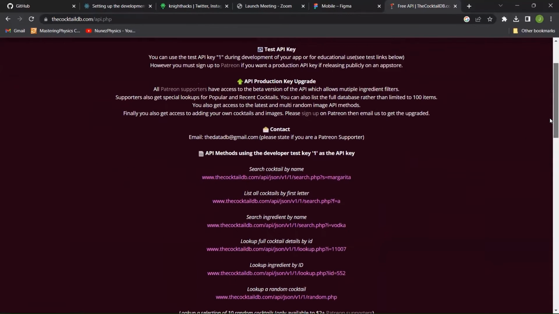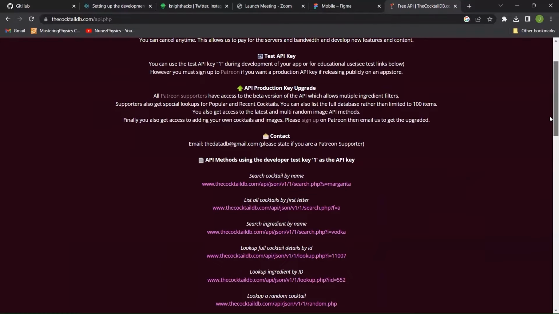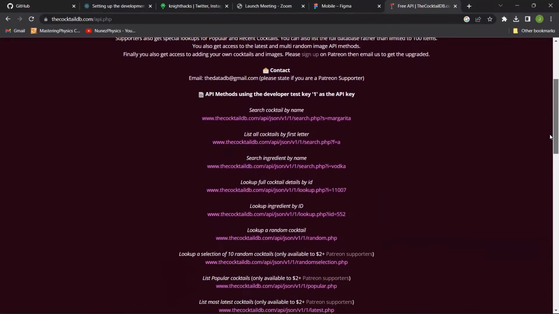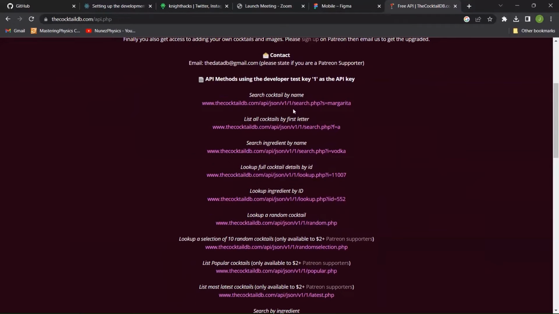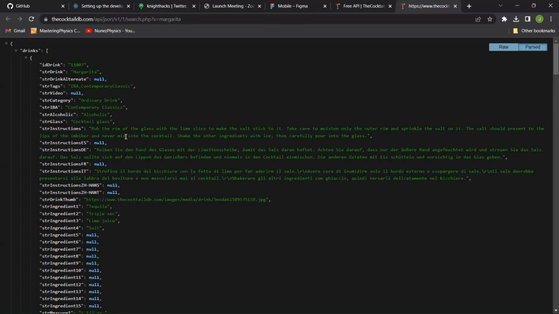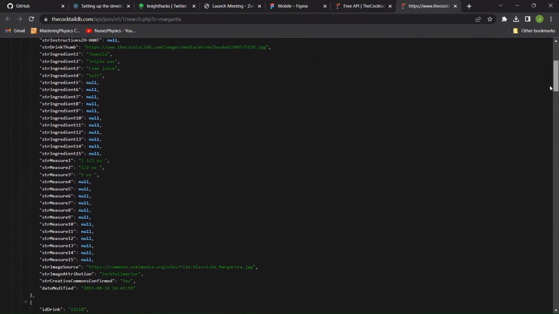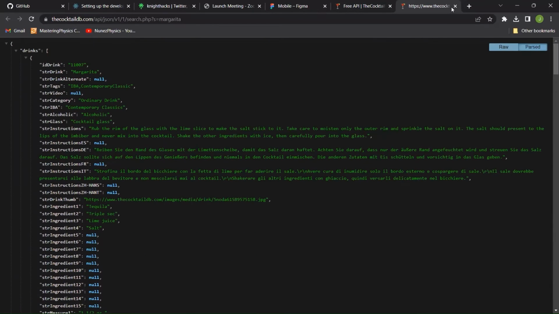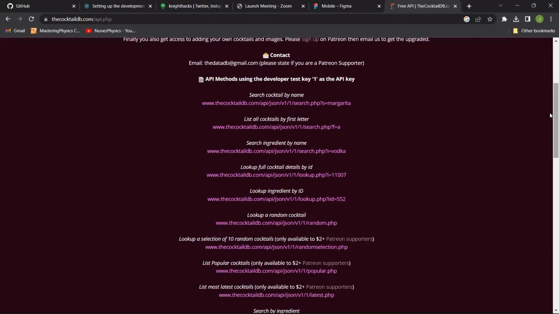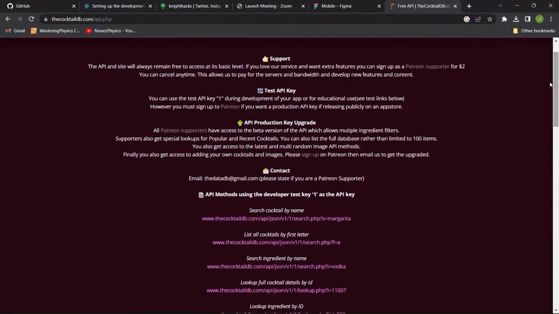Are you guys familiar with how an API works before I go on? Yeah, they're very good. Okay. So this is the API call endpoint that we're going to be utilizing. This is free. This is public, so we don't have to pay for it. Basically, we'll make a call to this API endpoint, and then that's going to send us back some data that we're going to be using to populate our UI. This is what this endpoint returns. And so we're going to parse through all this data, and then just grab the stuff that we want. So that's going to be fun. It's going to be a lot of work to do in the backend to accomplish that.